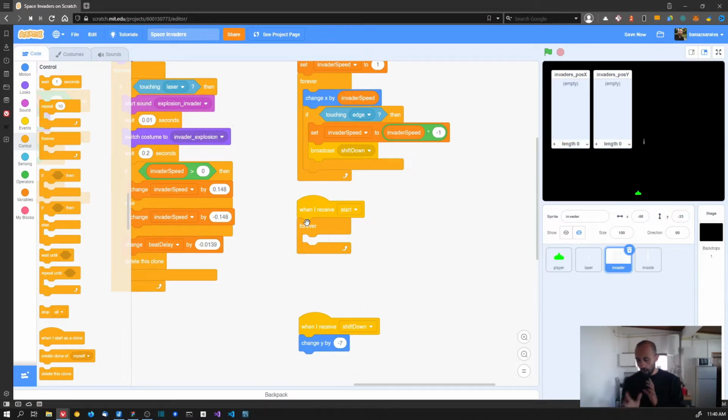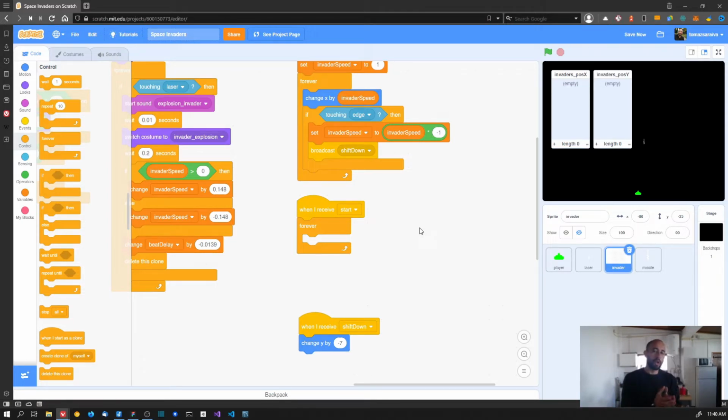Now, how are we going to do that? Because we need to make sure that when we are adding items to the list, and as we saw before, when we add items, they are automatically assigned a number 1, number 2, number 3, and so forth. And we need to make sure that number 1 on each list is for invader 1, number 2 is for invader 2, and so forth. So we need a way to uniquely identify each invader. And the way to do it is by using an ID.